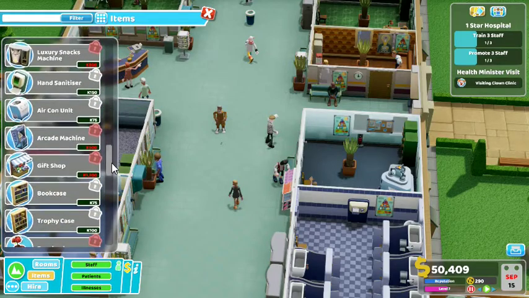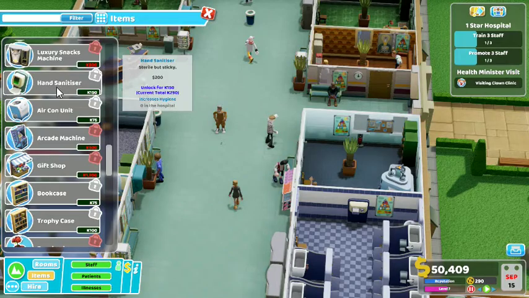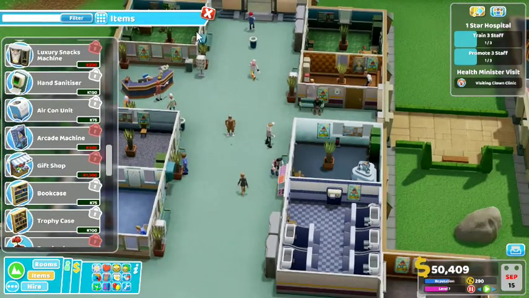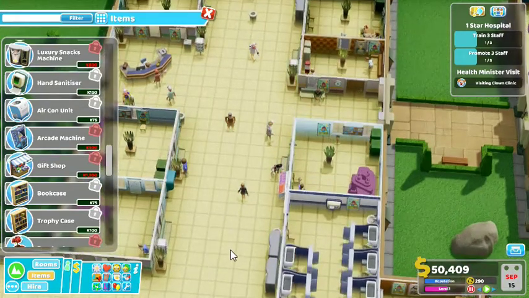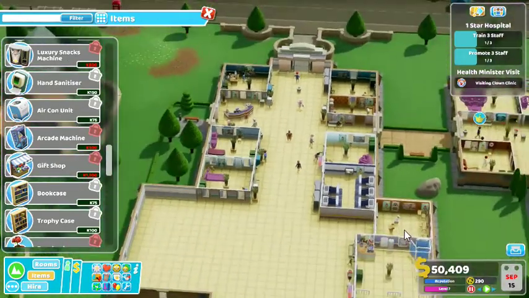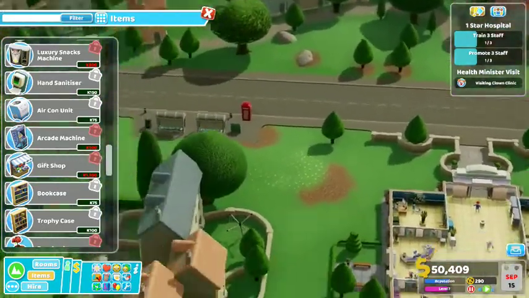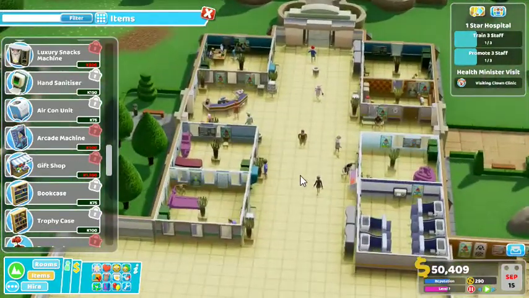Let's see, we get the hand sanitizer. That might be good for hygiene. How am I for hygiene? I don't know. Hold on. Let me look at something here. What is the hygiene like in this place? How's the temperature? Temperature's fine, right? Is that... I don't know. What is this? Is that good or bad?